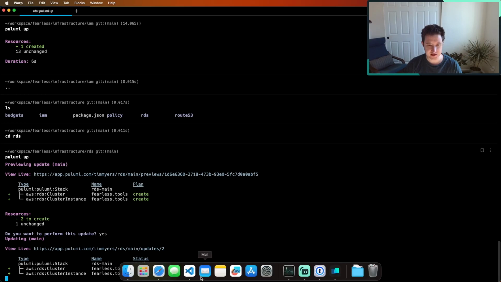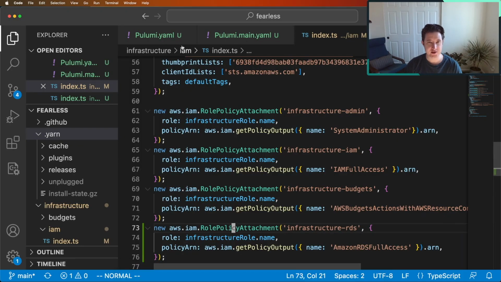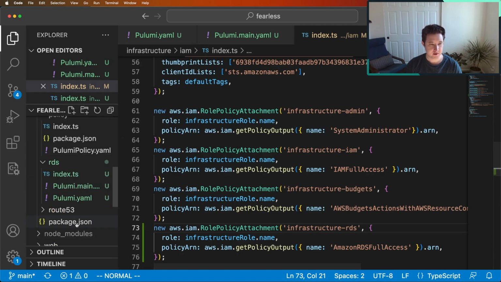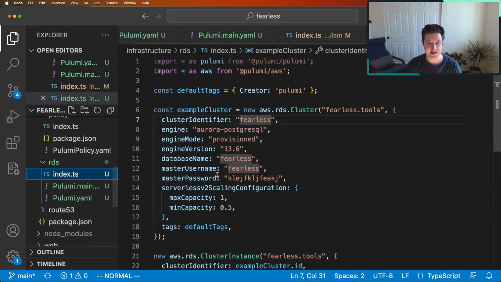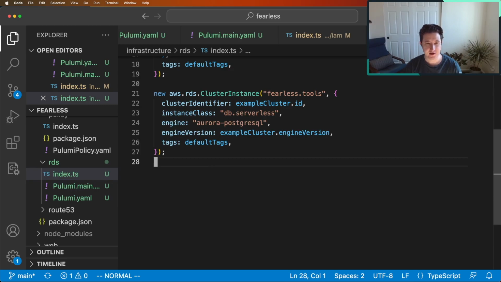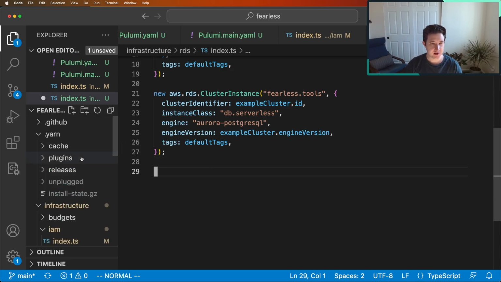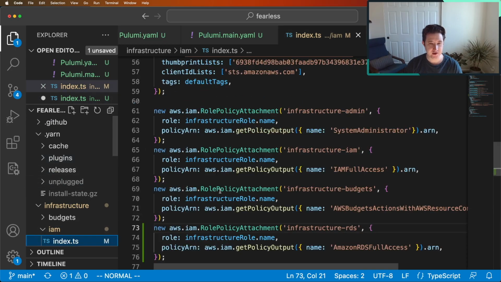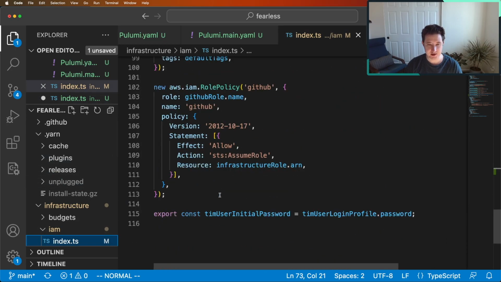So while that continues to finish provisioning, we'll go back to our code here, rds/index.ts. And then let's create an output. So for an example of that, why don't we go look at that initial password one that we grabbed.